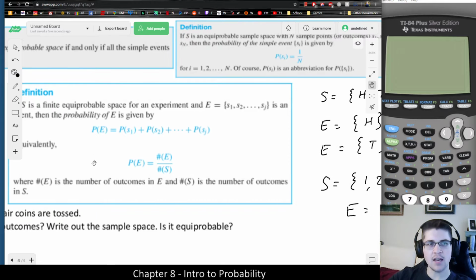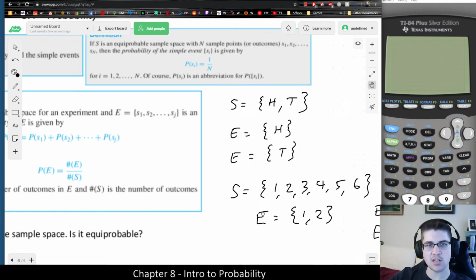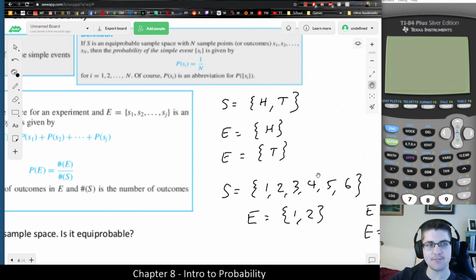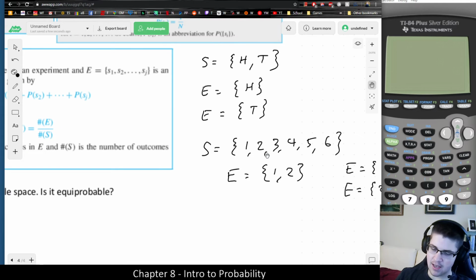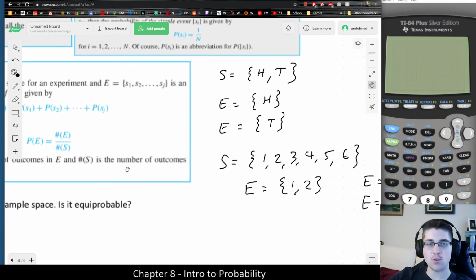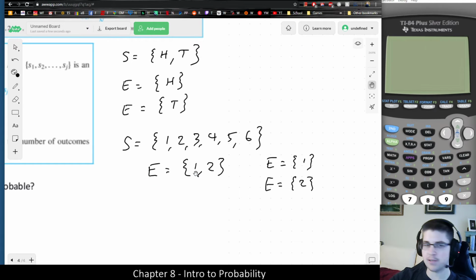Or equivalently, we could say the probability of this event is equal to the number of elements in the event divided by the number of elements in the sample space: two objects in the event divided by 6 objects in the sample space. Or I could look at them individually. Either way, both of these facts are useful for various properties of basic probability. Anyways, we come up with 2/6 as the total chance of rolling either a 1 or a 2.